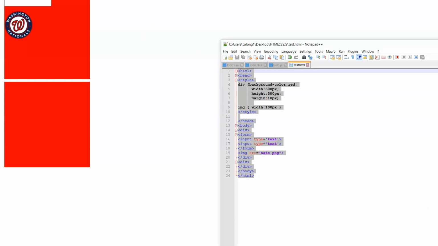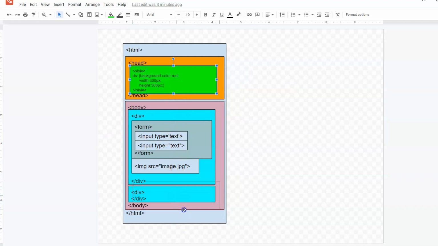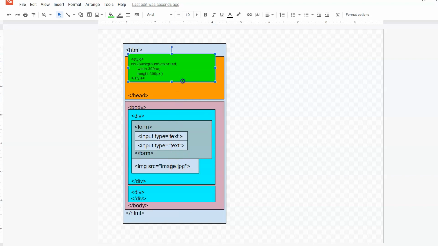That is how and why we have to separate the pieces of the web page. We can't just randomly put stuff anywhere. We can't stick this down here. Doesn't work. We can't overlap things. Doesn't work. Everything has to be in its own little container. The exception is divs can contain more than one thing. And actually divs can contain other divs.